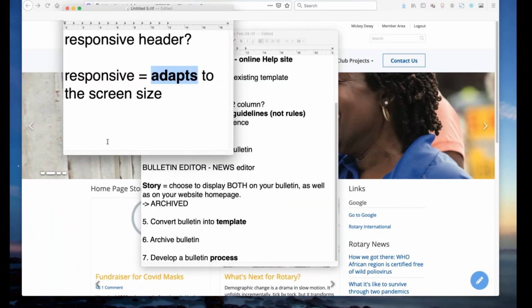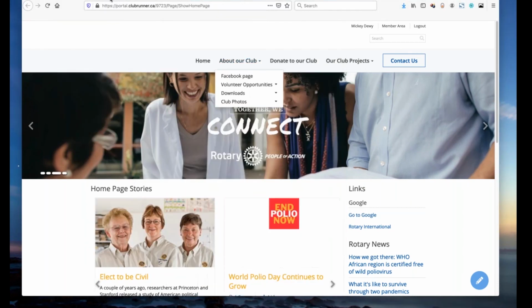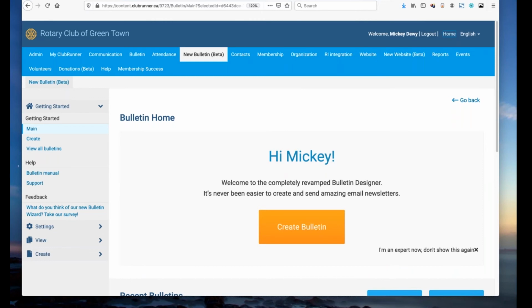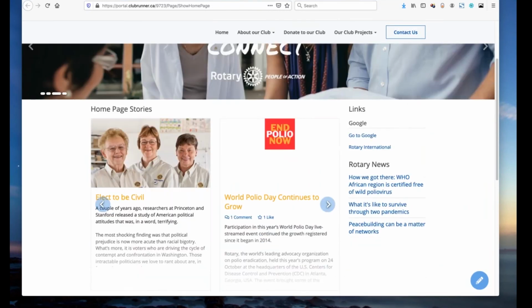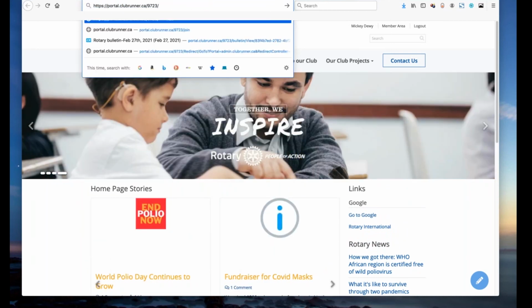All right. Oh, okay. Where's the bulletin going to show on the website? That's a good question. Remember, we had an option where we were in the bulletin and it says show on website. Where does that show? It shows in a couple places. The simplest place to show it is to go to your homepage, and you can try this on your own website. Now, this will not always work, but it should work here.